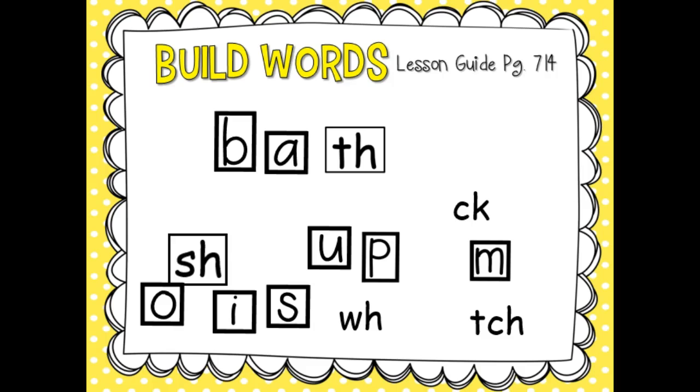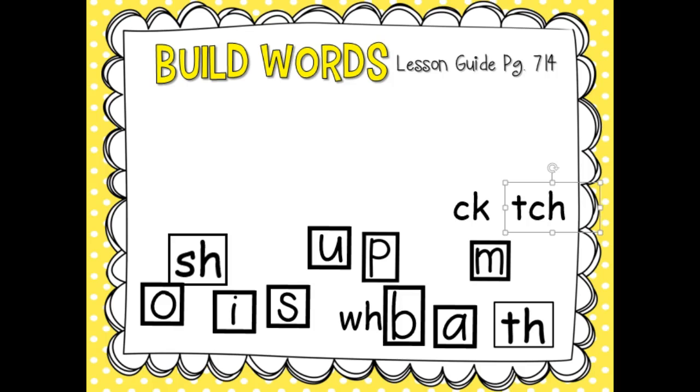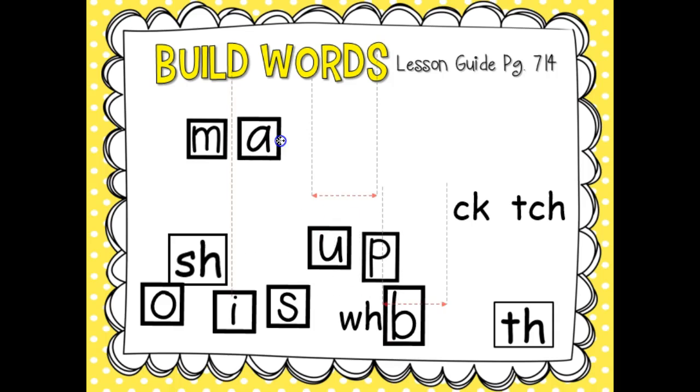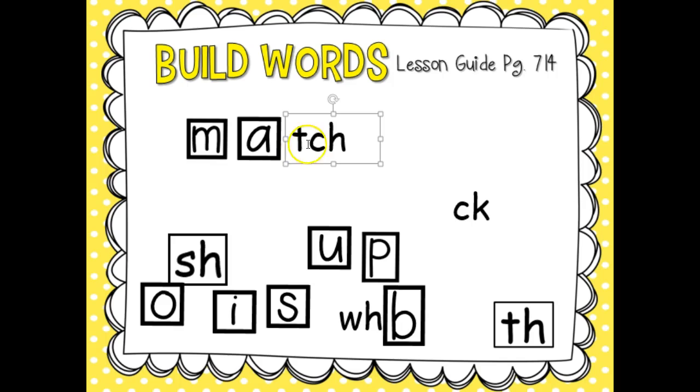Match. I hope you spelled the word match with your letter tiles. Let's do it together and check it. When we finger stretch the word match, the first sound we hear is m. That's the letter M. The second sound in match is a. The letter A makes the a sound. The last sound in match, we hear the ch sound, but it's a trigraph this time. It's TCH. Those are three letters that work together to make one sound. M, a, ch, match. All right, very good.